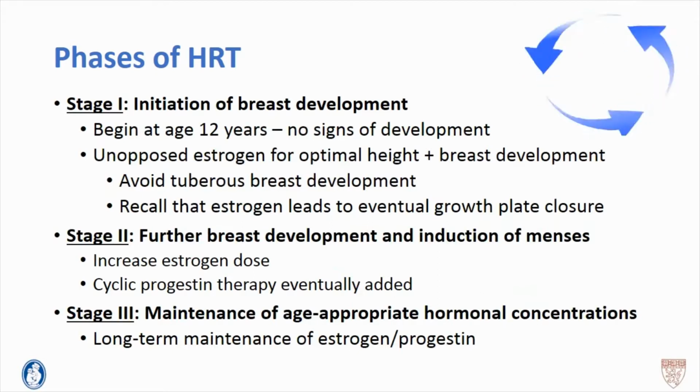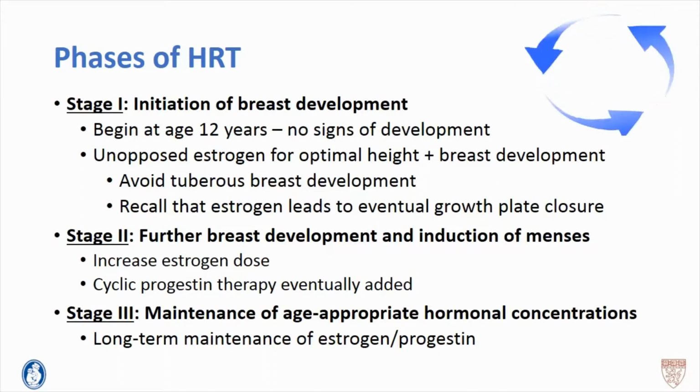So there are 3 stages as we think about pubertal development in a girl and supplying HRT. The first stage, we're trying to mimic what Mother Nature does, is the initiation of breast development. We begin around the age of 12. We used to wait longer, but we at least start thinking about it at 12. From my experience, many years in practice now, adolescent girls are starting to look at peers in the locker room, the ballet studio at that age. And most importantly, we know that's when the ovaries should be turning on, and it's critically important for breast development and for bone development.